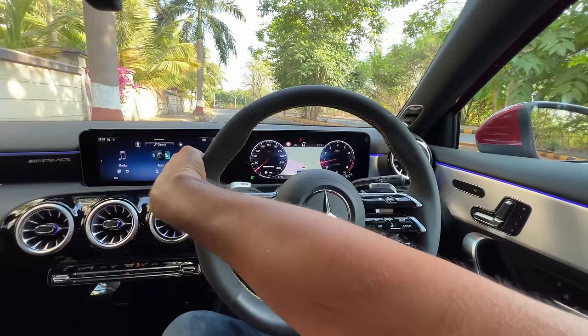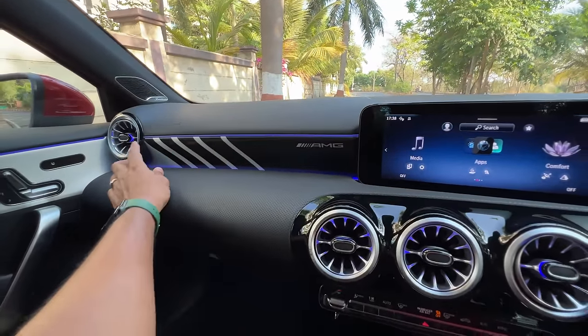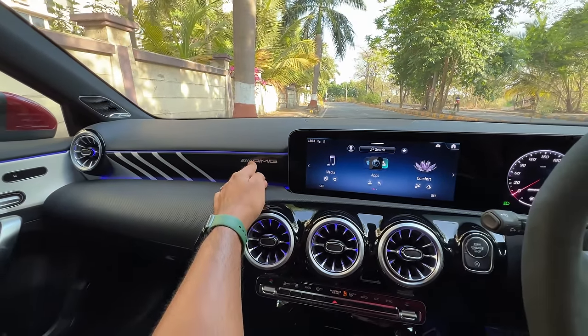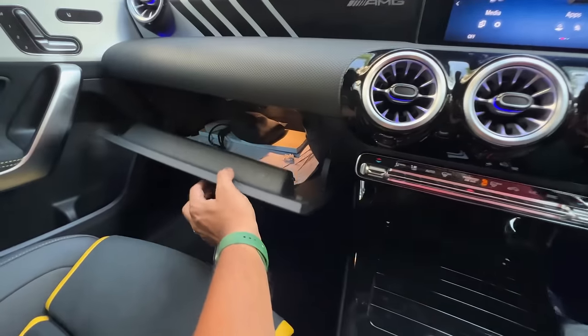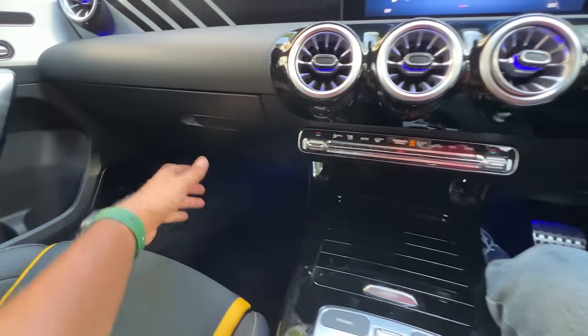Once inside, it is very much the same as before, so not much has changed in that regard. But this new element has been added, some graphics, and it says AMG right here, just to remind you which car you are in. And glove box is decent size with a light as well, but hard plastics lower down.